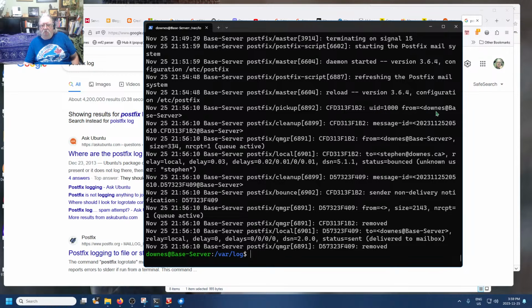Okay, so we've picked up from downs at base server. So base server is obviously wrong. That should be base.downs.ca. But it's going to try to send it anyway to unknown user Stephen. Sender non-delivery notification because it didn't send, but the sender is just wrong.